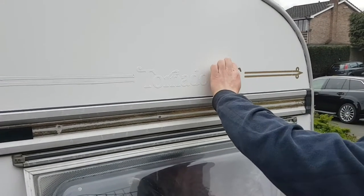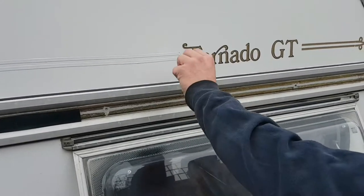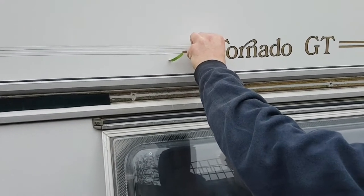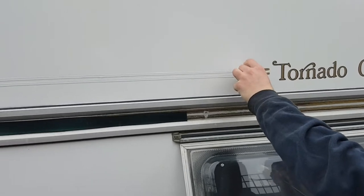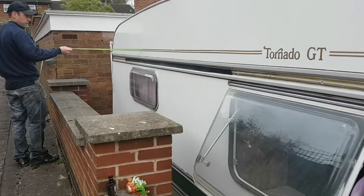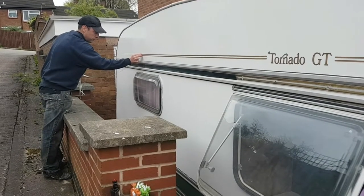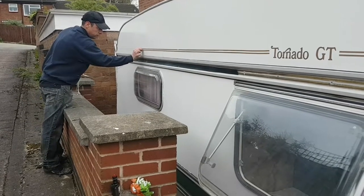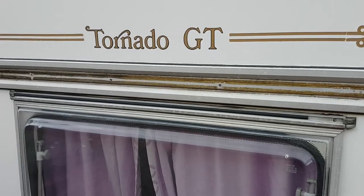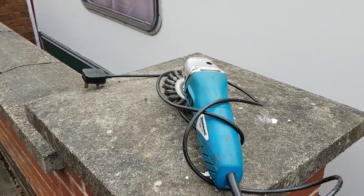And to be very careful. So obviously it's stuck to the decal, which is stuck to the caravan. And we don't want to pull it off as well. There we go. And now onto the final two stripes. It looks really good. I'm very pleased. It worked very well. I'm just getting that last little bit. And there you have it. All done.